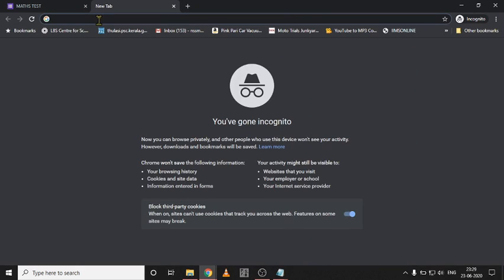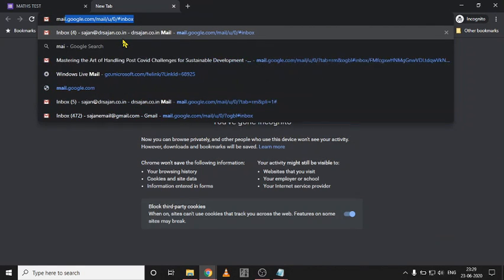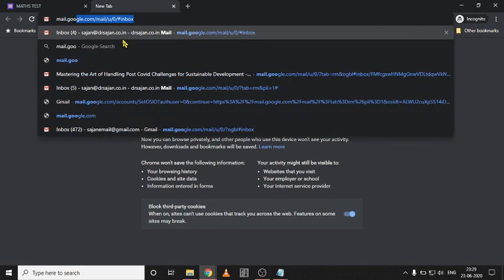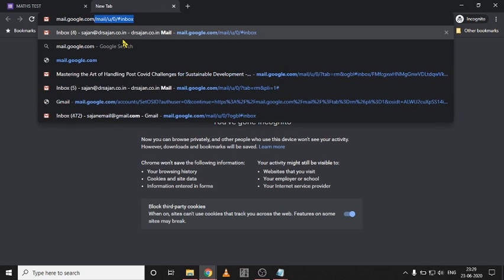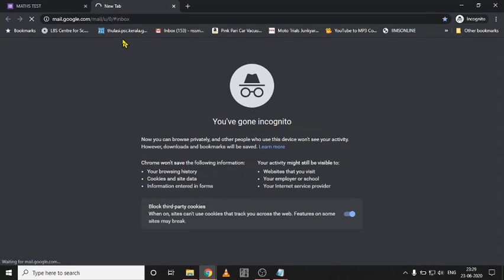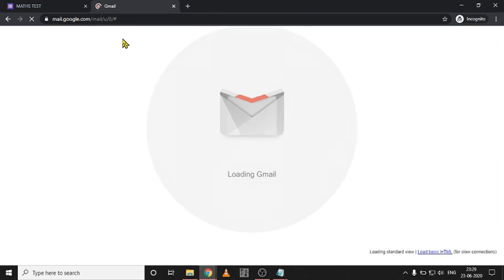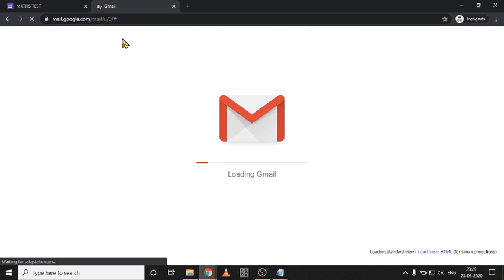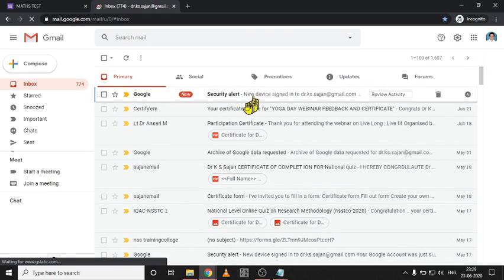Now I may check my Gmail. Okay, here my email will open and I am searching whether the certificate is ready or not. Yes, not yet received. This is another warning.